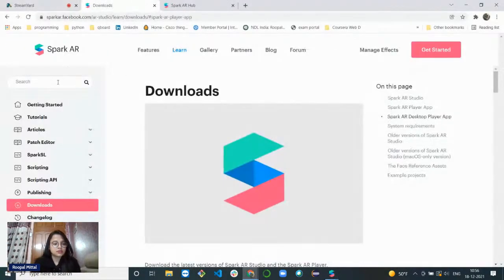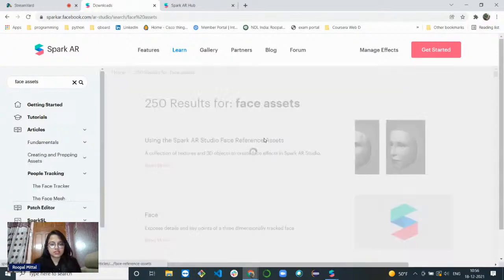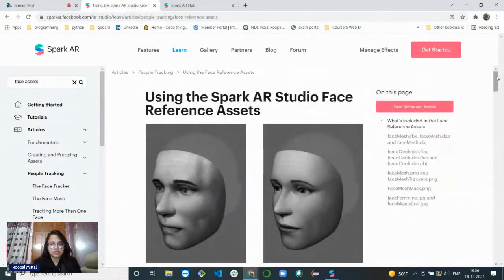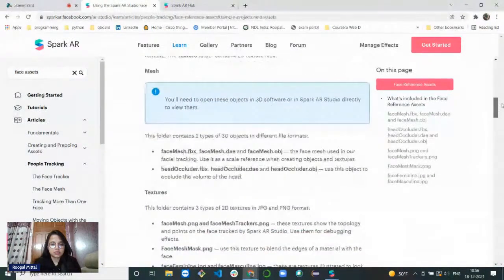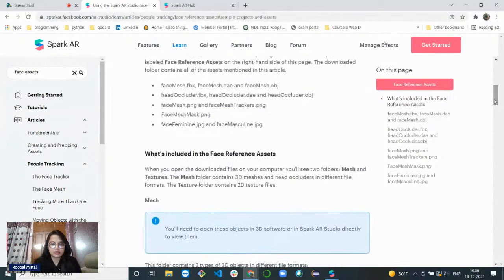From here, if you click on face assets, we'll search the face assets. From here you can download this face asset file. It has a masculine face, a feminine face, and a few more objects.